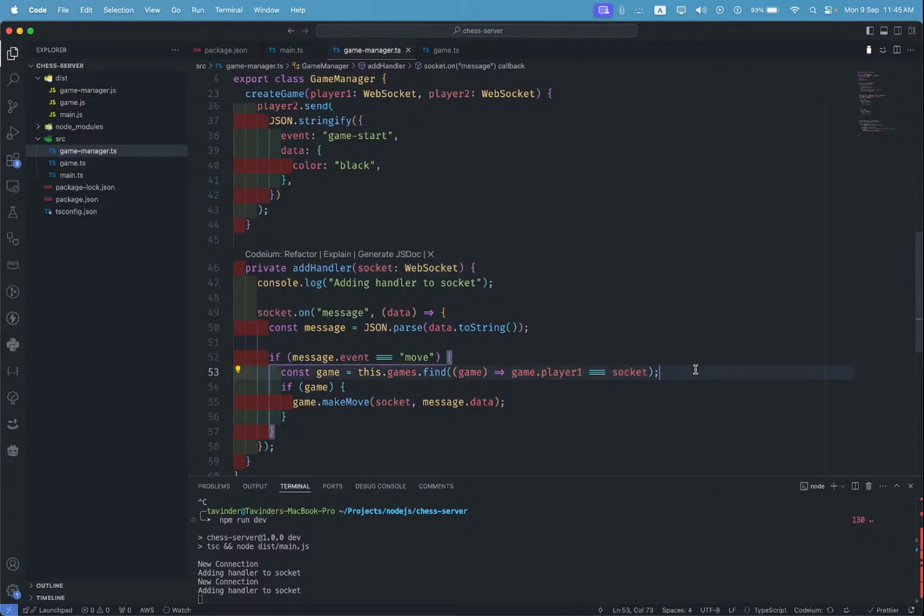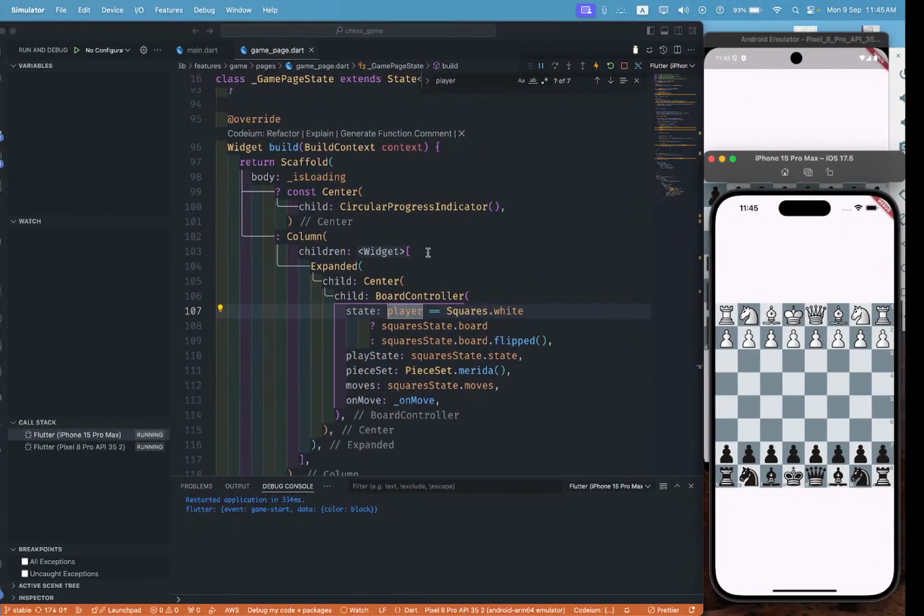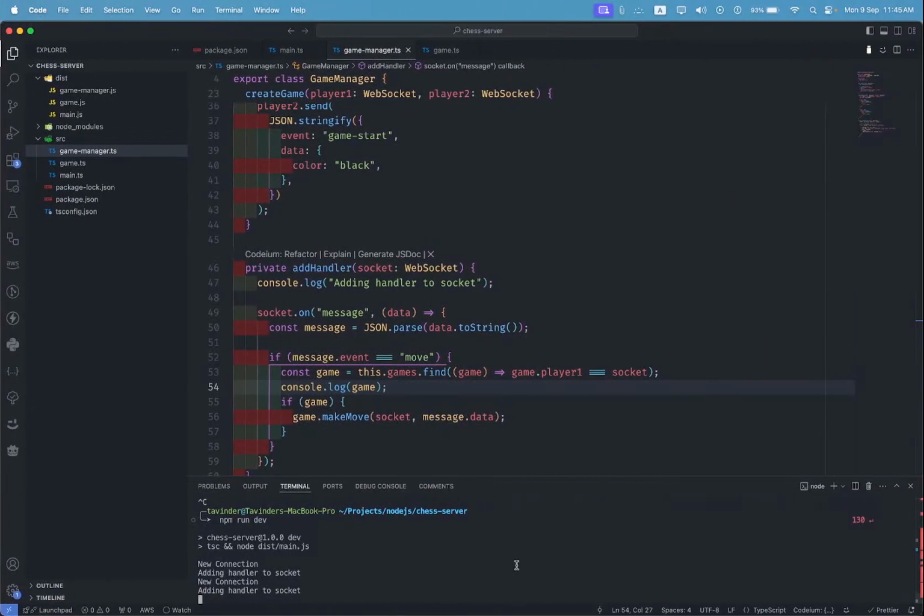Okay, let me show you again. Console log game. So this has to print for both, right? This one is supposed to print for both, but it won't. Why? Let me show you.